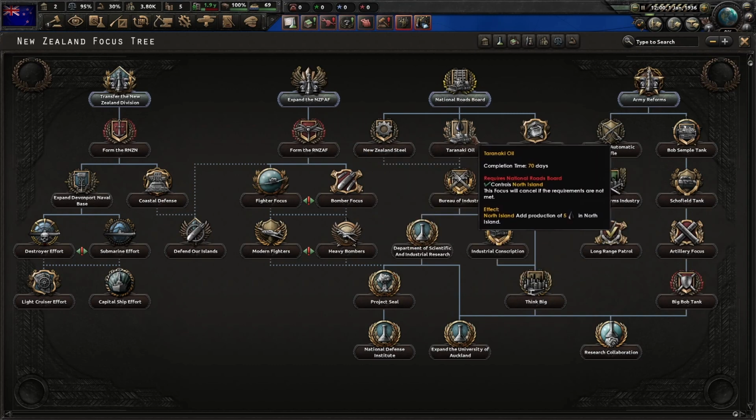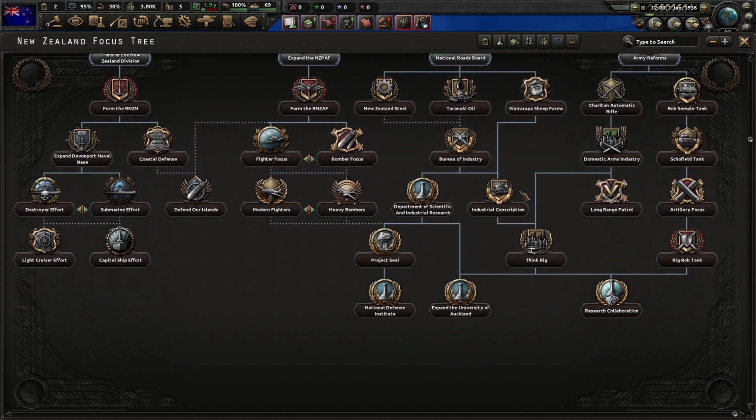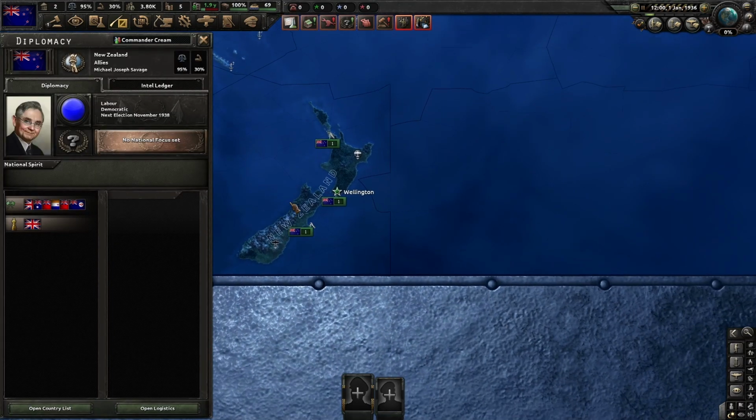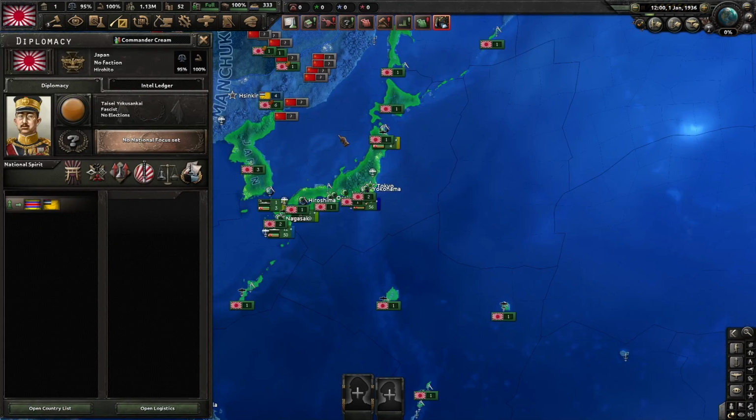Most of these focuses, they are worthwhile. They give you one thing and that one thing is worthwhile. They are simple. I don't take several minutes to read them. I quite like it. I'm going to give it an 8 out of 10, or I'm going to give it a 7 out of 10. Let's look at Japan next.